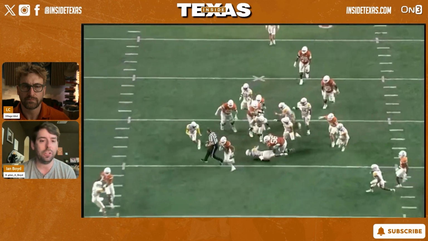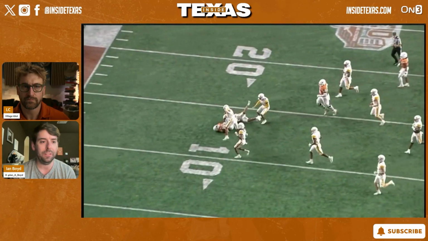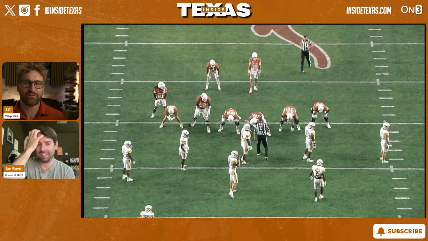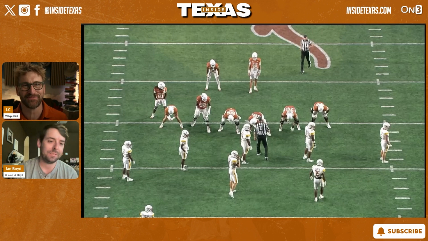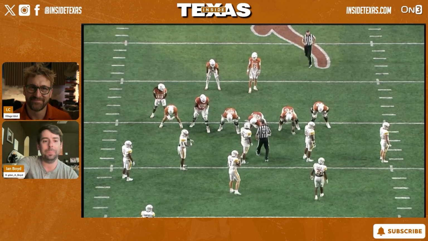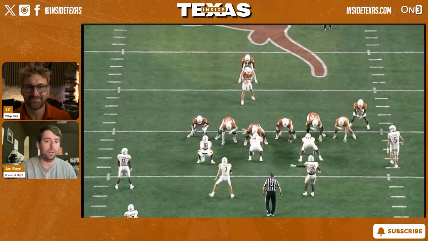It's very, very hard to cheat counter. Colin Simmons is one of the only people I've ever seen that cheats counter all the time, meaning he runs around the pulling blocker. He has his own methodology of not even participating in what they expect him to do. It's generally not a good idea. If you don't have the fast twitch muscle of a jaguar, do not do that. Ideally you defend it by blowing up that pulling guard.